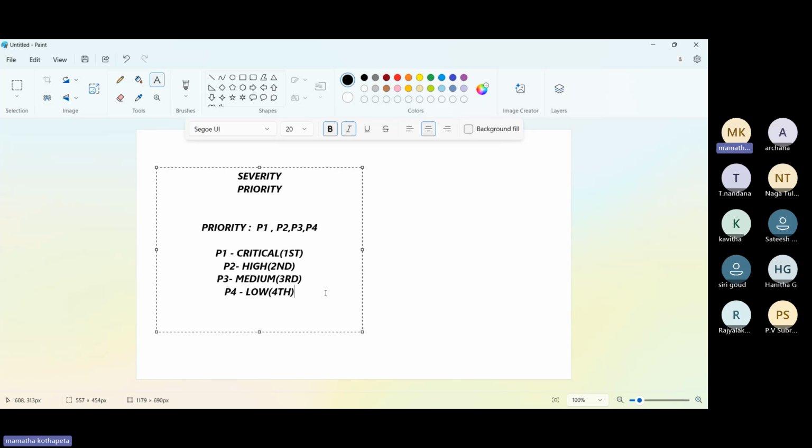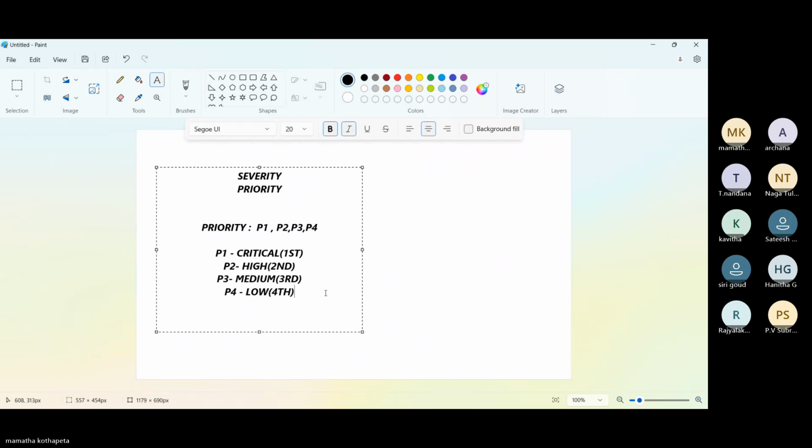In this sequence the defects will be fixed accordingly. Now, I have a severity 2 ticket, but while raising it you put it as a P1. While raising a defect, you selected severity S2, but priority P1.